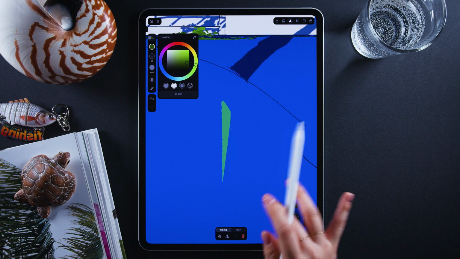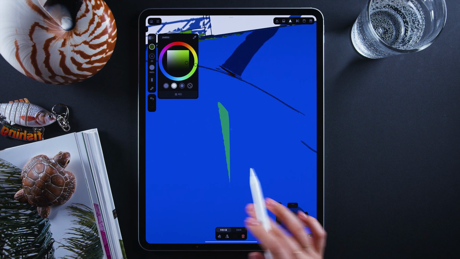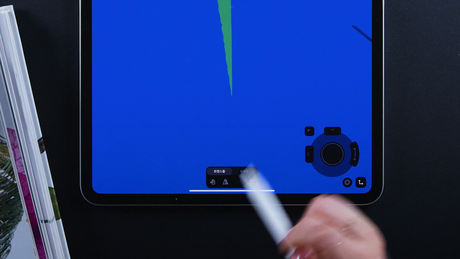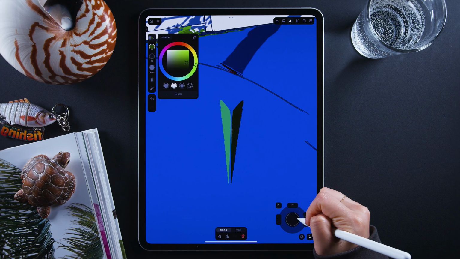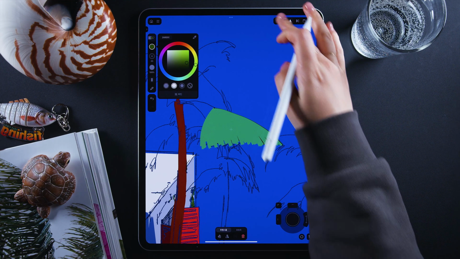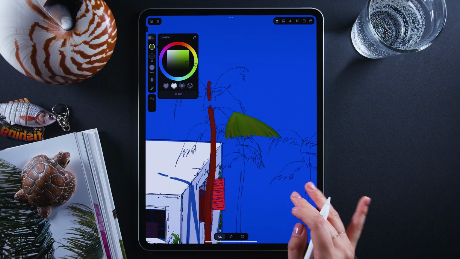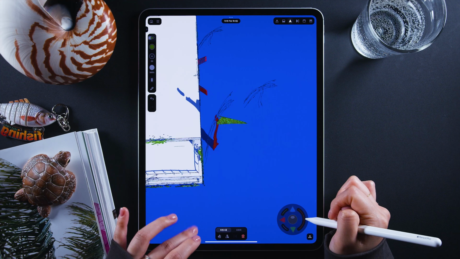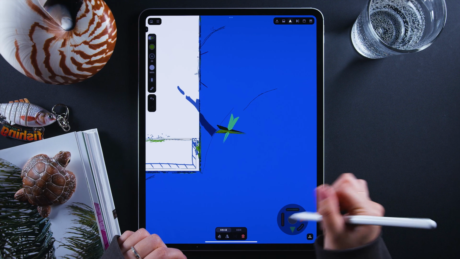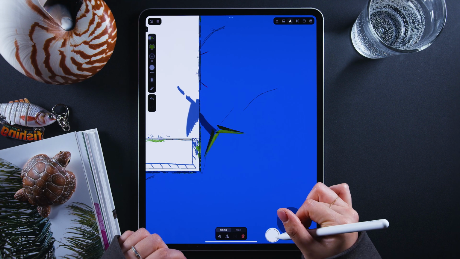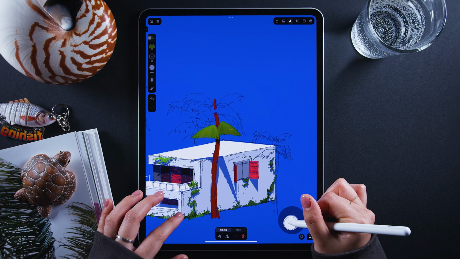Great! Once the leaves are done, select them and duplicate symmetrically. The reference point for mirroring is the center of the screen, so make sure to adjust the camera properly before duplicating. Now copy and paste and arrange all the leaves to form the full shape of the palm tree. You can use scale or liquify to adjust the shape.